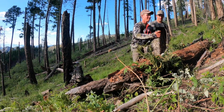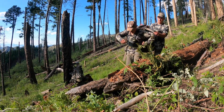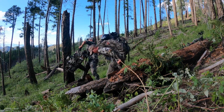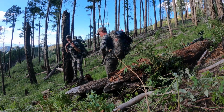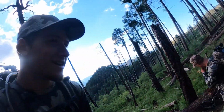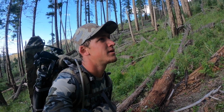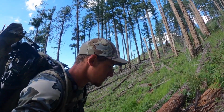Honestly, it may not be as bad. That's a little weight. We're loaded up. These things are not light. Oh, this should be a good pack out. I think we're going to take the trail, which kind of zigzags back. Yeah, way out of the way. But it's really steep if we don't, and it's probably just better to take the trail. So that's what we're planning on doing. It'll be like 4 miles back to camp.